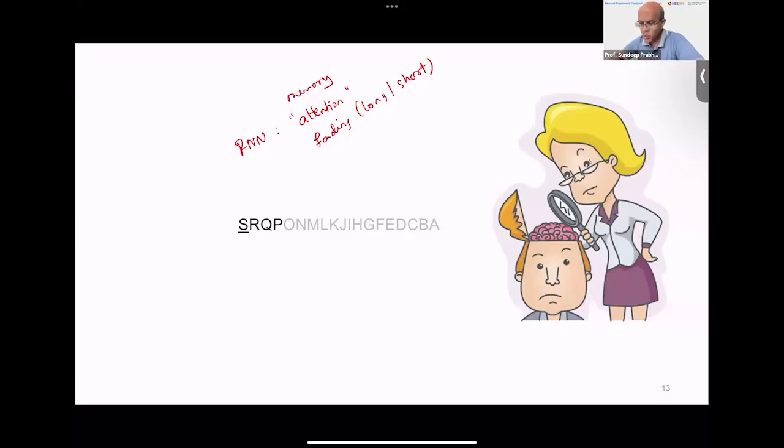And what is also natural to expect is that as we deal with more data samples, meaning more time instances, it is natural to forget something from the past, right? So that is what we would expect and want from our network.